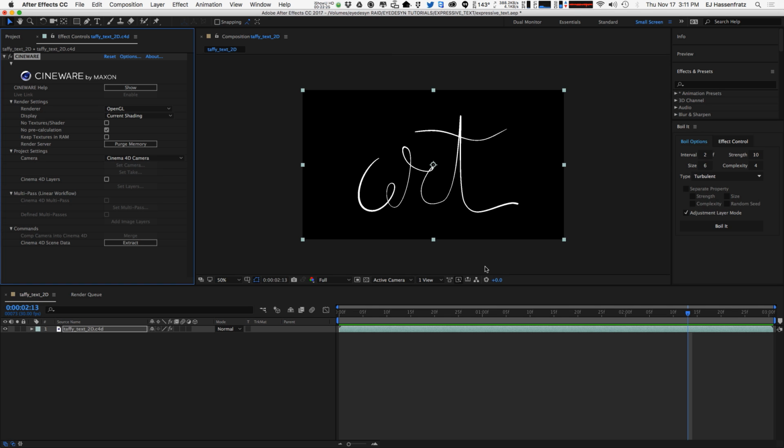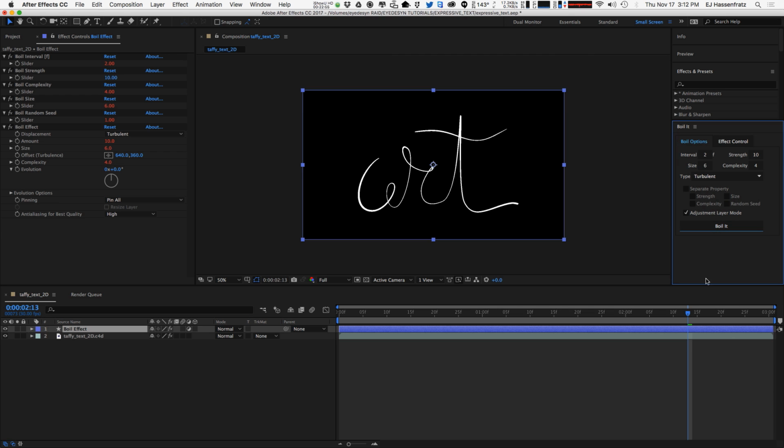It's called Boil It. You can find it on the Eyedesyn store. Basically what it does is inside of After Effects, you just load it up, and we can add custom boil effects to any objects in our scene. So I want to apply some boil to this 3D Cinema 4D layer that we brought in here. You can set the interval of the boil, how fast you want it to boil or animate across or undulate. And we can set all this up. We can set this up as an adjustment layer.